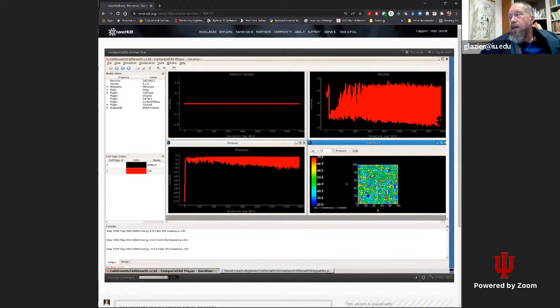And one question that definitely is of interest is, when you run these things for a long time, what happens? Does cell division stop? Do cells always divide? Does the volume go to a fixed value? Does the width of the distribution go up or down? Does the maximum or minimum pressure change? Does the mean pressure change? Those are all questions that you could ask when you look at these systems.